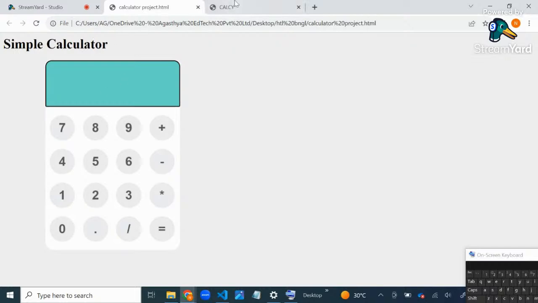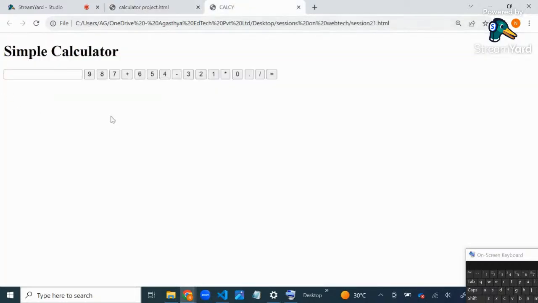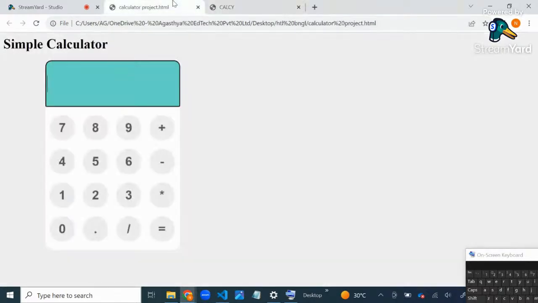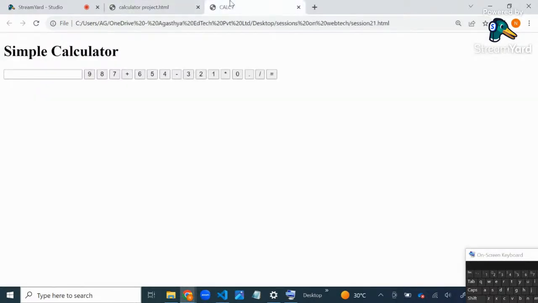See here, this is our output and this is the work in progress output. This is the final code and this is our output. So which tag will we apply first?